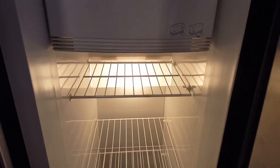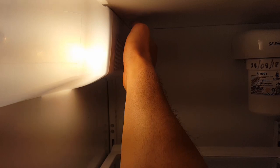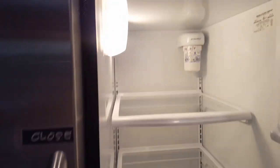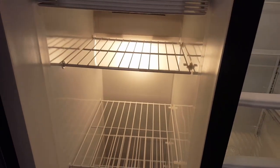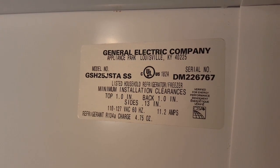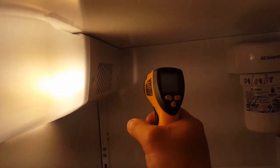I plugged it in and it's already working. Sometimes once you plug it in it'll take up to 18 minutes to sync up the computer. Once the damper door opens it should start cooling — I can already feel air coming in. I want to leave it for a couple days to see if frost builds up again, so I'm keeping it empty. If you have any questions, leave your comments below. The model number is GSH25JSTASS.